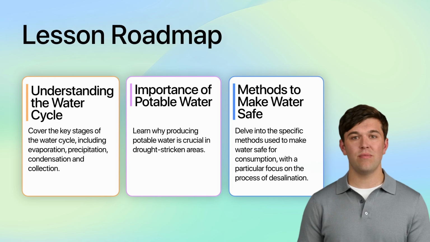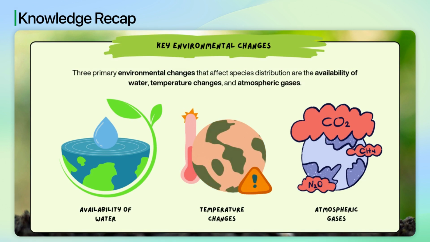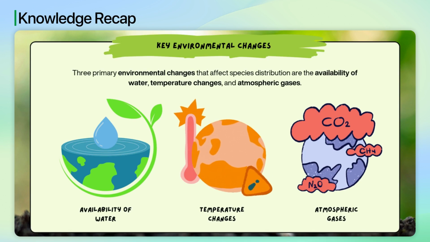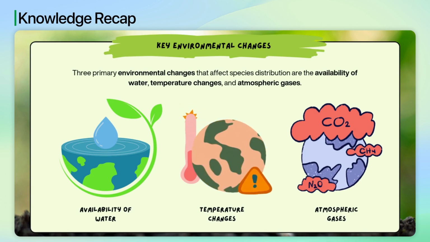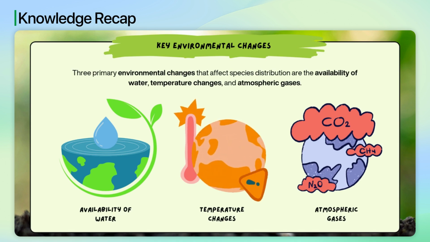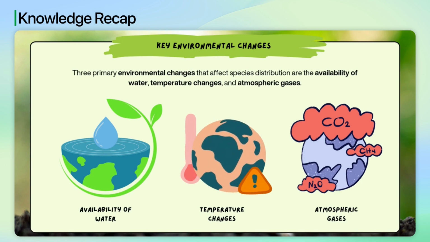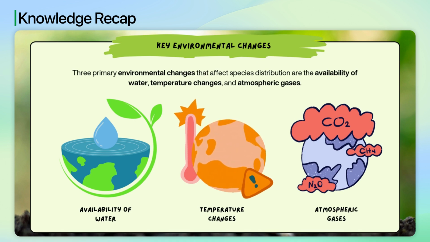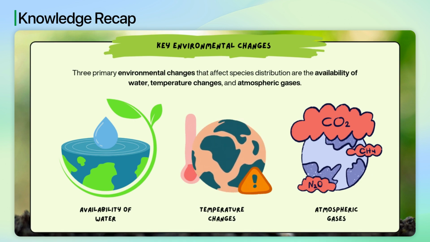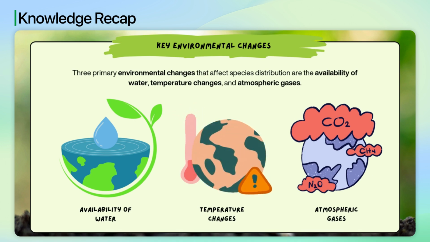the process of desalination. So far, you have learned about the basic principles of ecology and the significant impact of environmental changes, including variations in water availability. This foundational knowledge will help us understand the urgency and necessity of creating potable water in areas suffering from drought. Understanding the production of potable water and the role of desalination advances our biological understanding by showing us how science and technology can address critical environmental challenges. It highlights the interplay between ecosystems and human ingenuity in ensuring our survival and maintaining ecological balance.